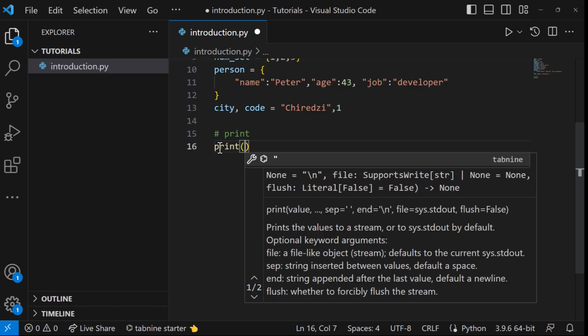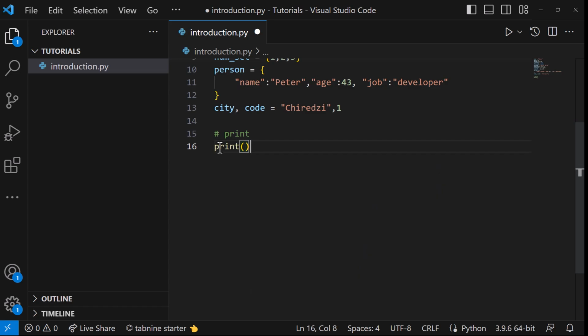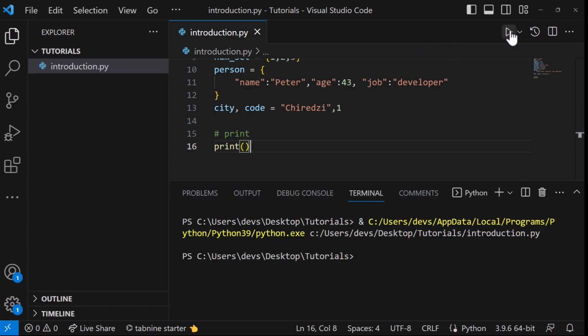We just write our code, print, here. This is the print function. Whenever you call a function, you need to give it brackets or parentheses, so you can't write print without those. Now this is going to display an empty line. As you can see here, there is nothing that is displayed.